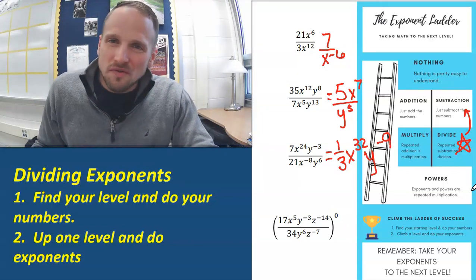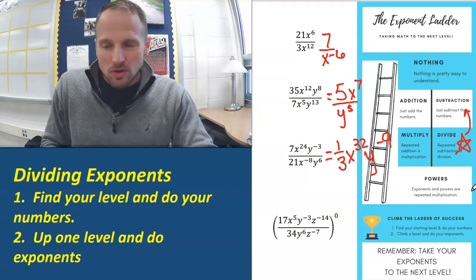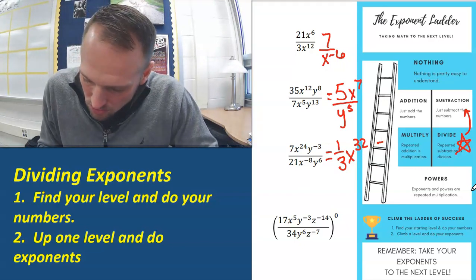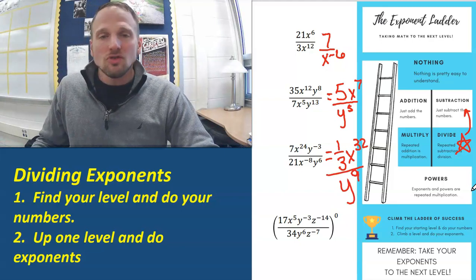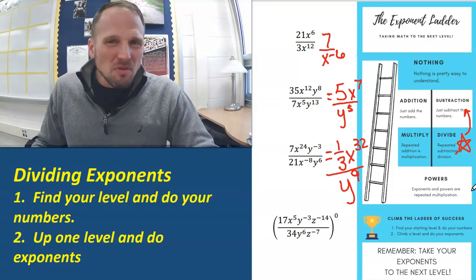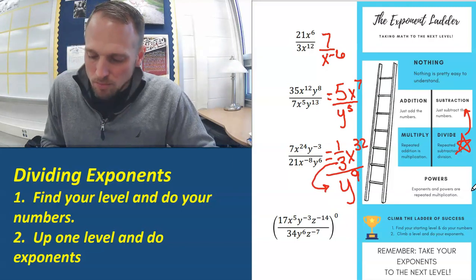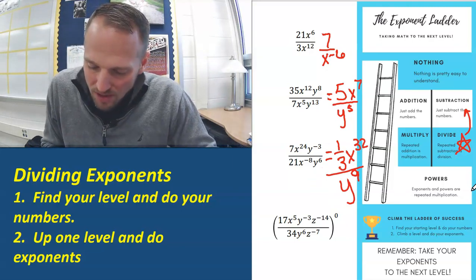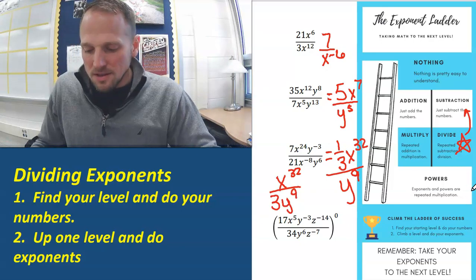Last step. For our final answer, I don't want negative exponents in it. So let's take that negative 9 exponent to the bottom. That negative 9 exponent is going to become a positive 9, changing the exponent to a positive after we move it. And this is what we have now. 1/3 on the top of a fraction, that looks kind of weird. What if we just move this 3 down to the bottom, and put it in front of the 9? So what we have is just going to be 1x to the 32nd over 3y to the 9th.